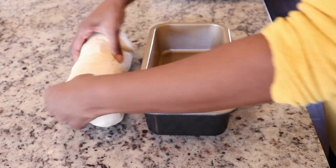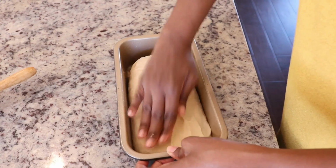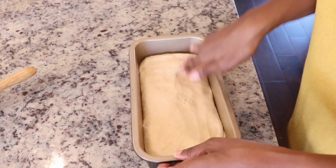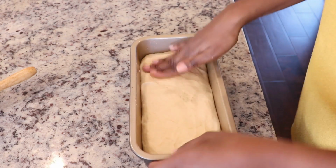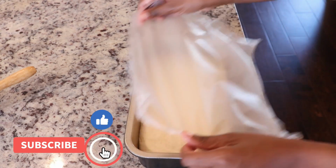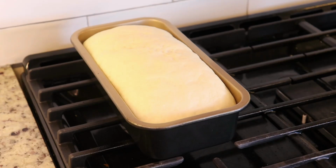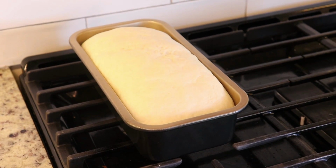Next, I'm going to place it into that loaf pan that we prepared earlier, and then I'm going to gently press it down just so it meets the sides and it fills the pan. Next, I'm going to cover it loosely with the cling wrap, and then I'm going to place it in a warm spot and let that rise for about 30 minutes until it looks like this.